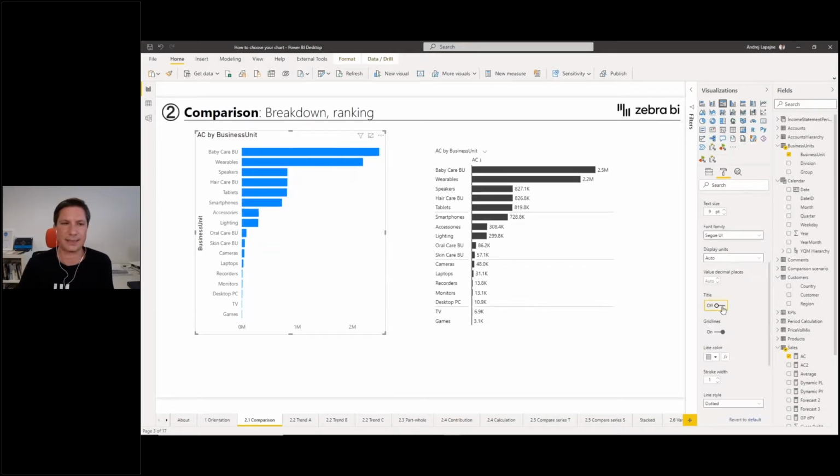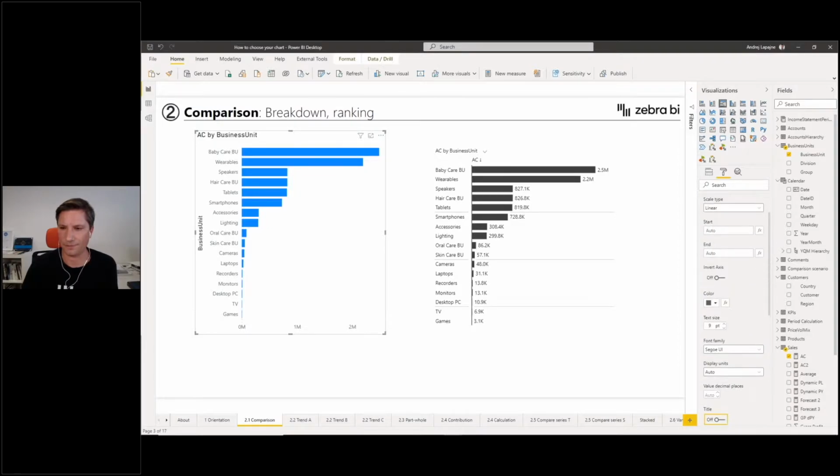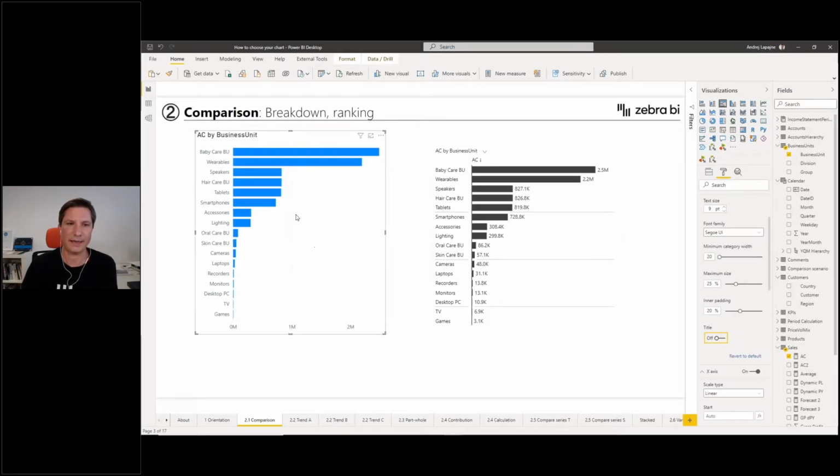You don't need axis titles in this case because the title is already here, so you can safely turn the title off. Also for the y-axis, turn the axis off.